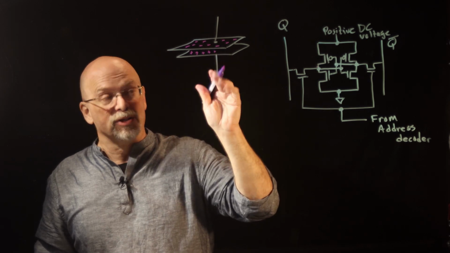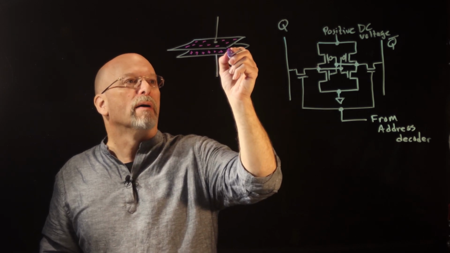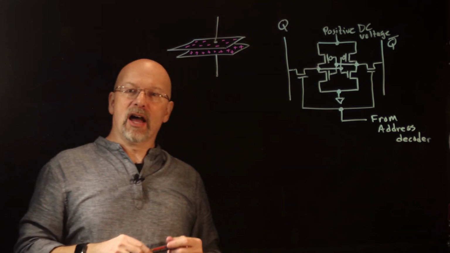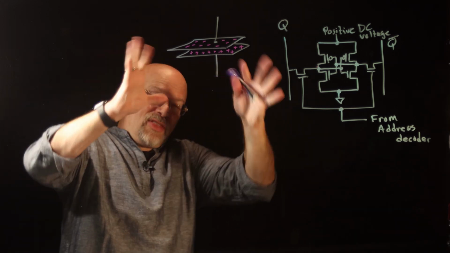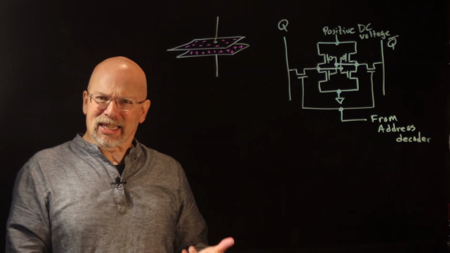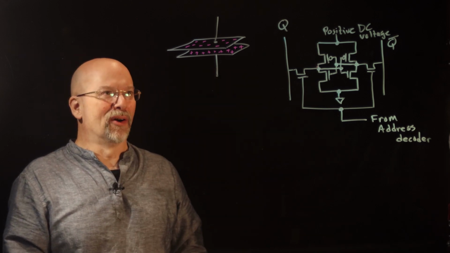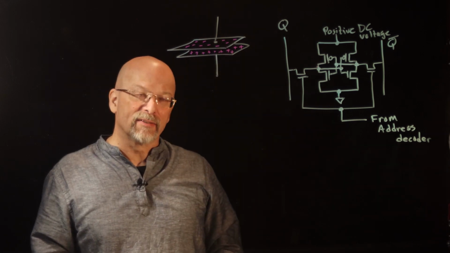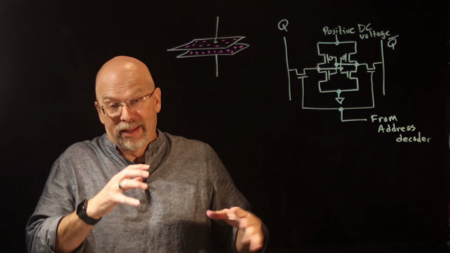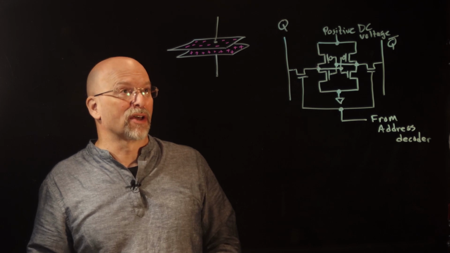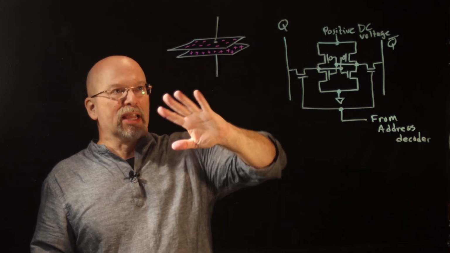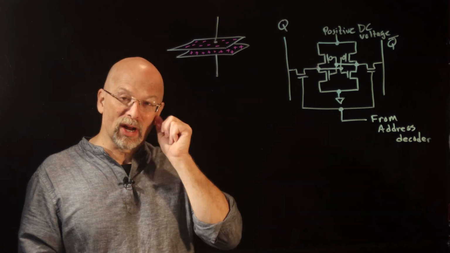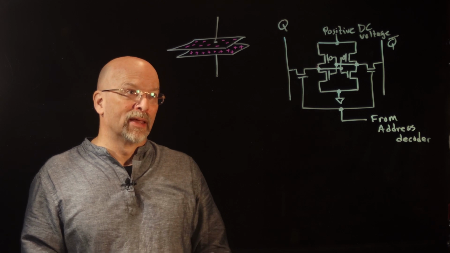In terms of electrical engineering, they're called holes. A positive charge accumulates on the other plate. And so that diagram right there really is capable of storing a 1 or a 0, right? If I want to store a 1, I simply put a whole bunch of negative charges on one plate and attract a whole bunch of positive charges to the other plate. I've got a logic 1. If I get rid of all those charges and clear them all out, that's a logic 0. So I've stored a logic 1 or a logic 0.